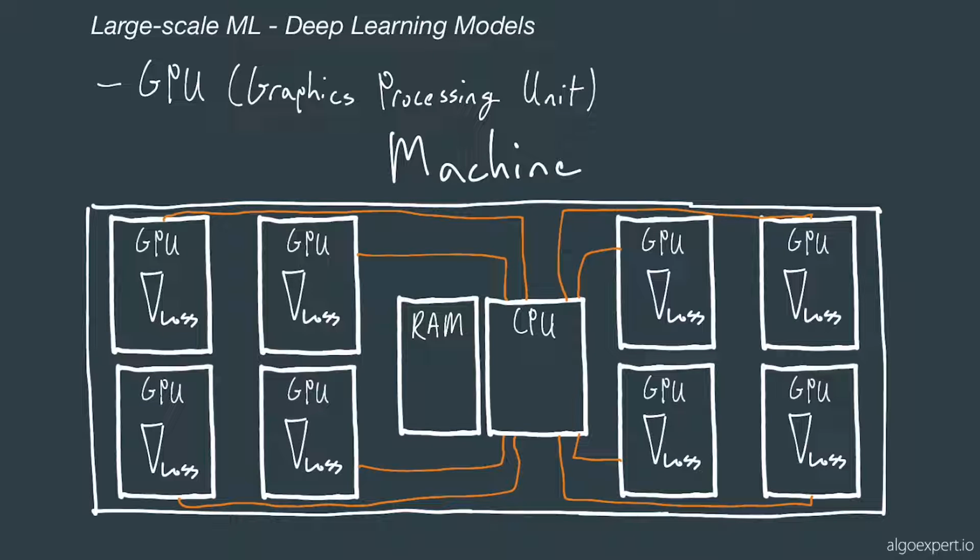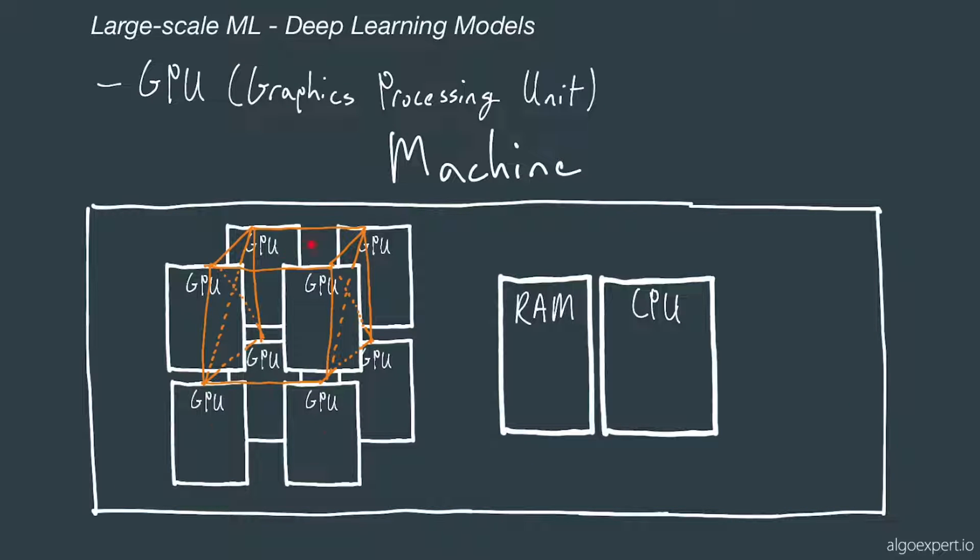Now, in general, since the CPU has to be the organizer between all of the processing of the GPUs, the CPU usually ends up being the bottleneck. So there are different configurations we can use. So this one is more or less a cube, and how this works is we eliminate the CPU as the bottleneck by allowing the GPUs to talk directly to one another. This can be accomplished through technologies such as NVLink, which is a way to give direct memory access from a GPU to another GPU. This can result in terabytes per second of throughput.